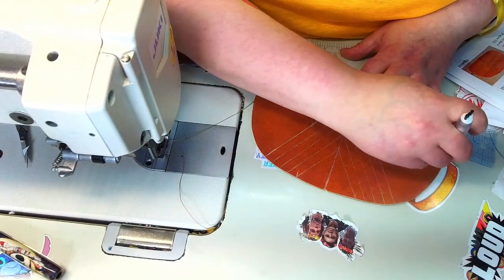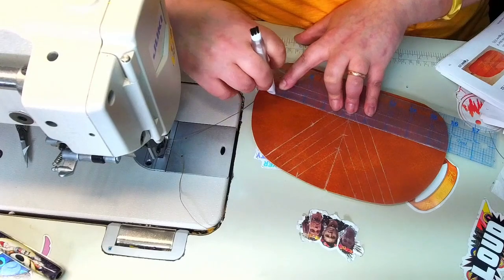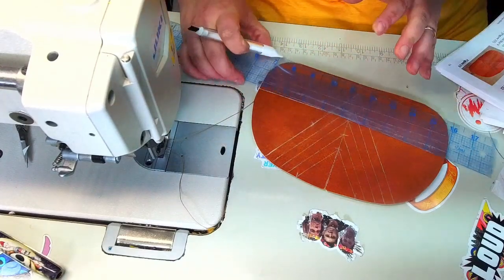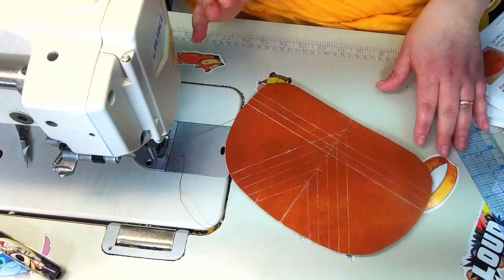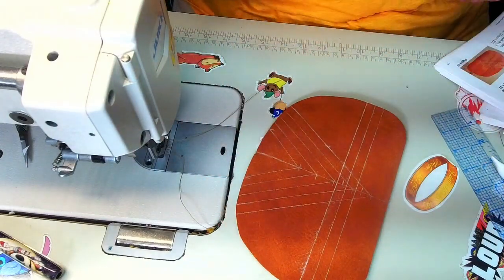I know chalk can be a little messy and it fades fast, but you can definitely use your Tandy Leather pen. I do recommend doing a test patch to see if it comes off easily with just wiping it down, baby wipes, alcohol wipes, what have you.